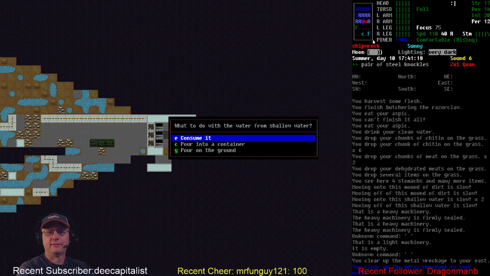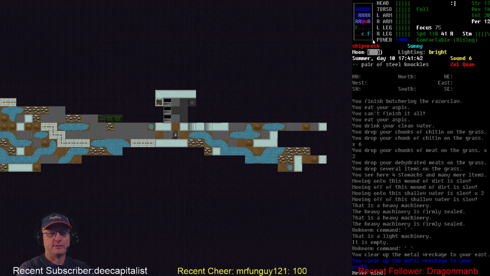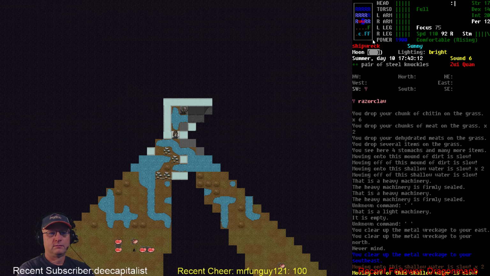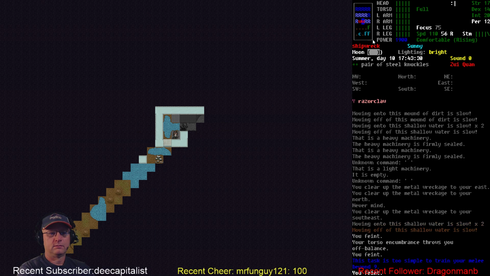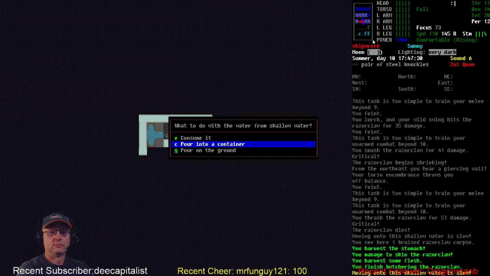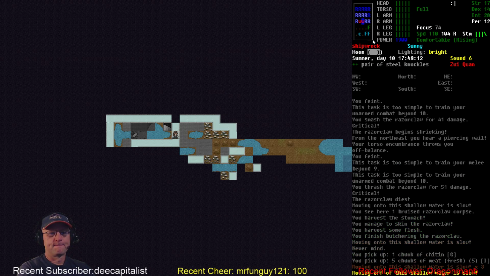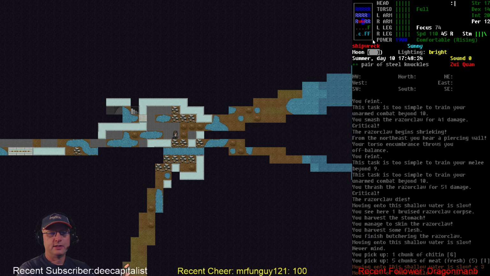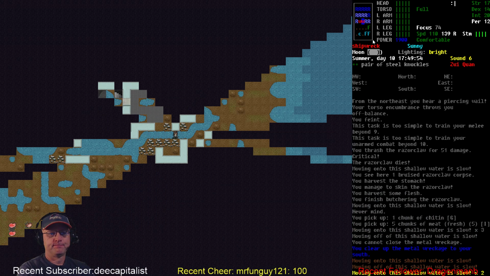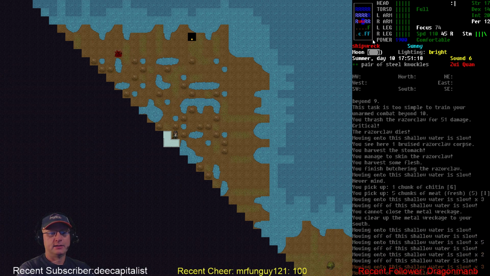Alright, we got a safe. What is that? Shallow water. Finish killing everything before we pop the safe. So we got the stairs down. Nothing out back.